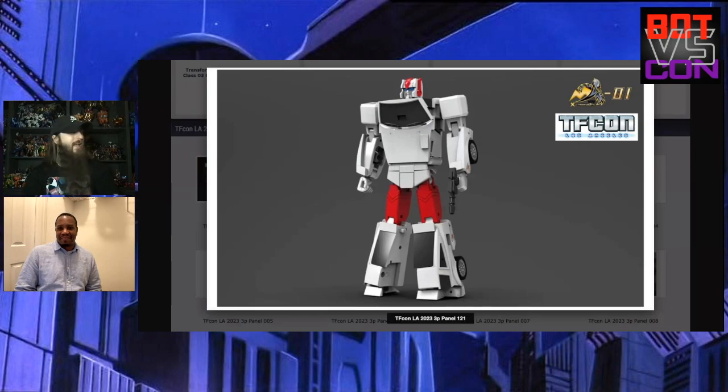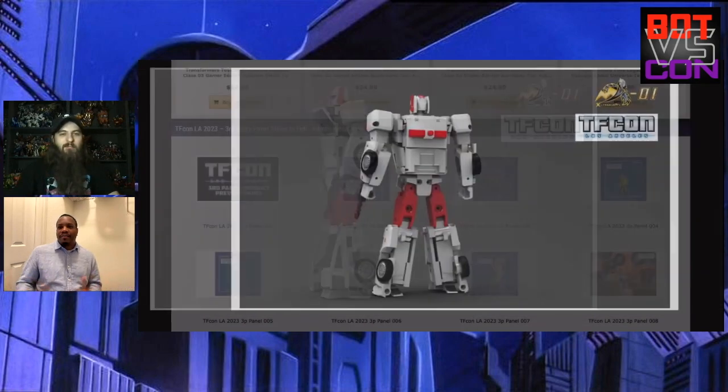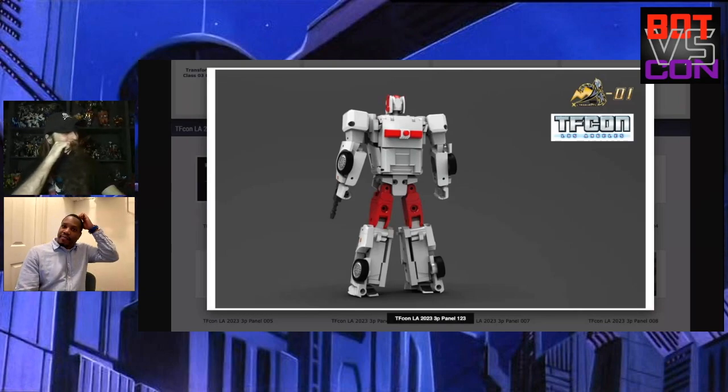It's not that I wasn't happy with it, because I'm not collecting X-Transbots, so I zoned out as soon as I saw their logo. But yeah, it's kind of eh. It's very flat. That looks good, you know, I'll give it to them. That cleans up very nice. It does. And if that's what I have to say that's good about this figure, it shows you what I think about this figure.